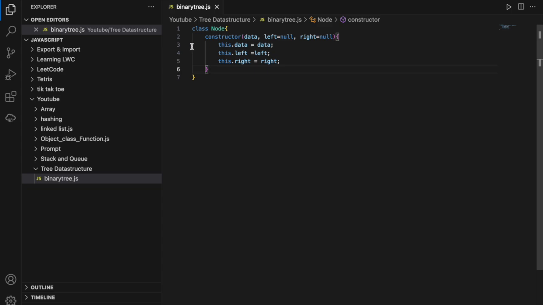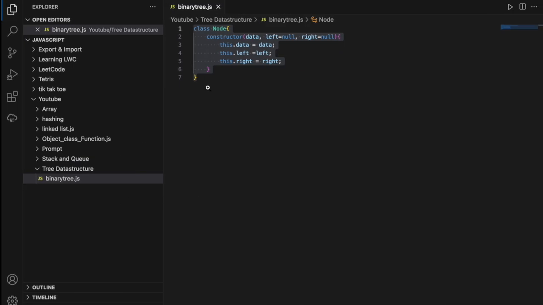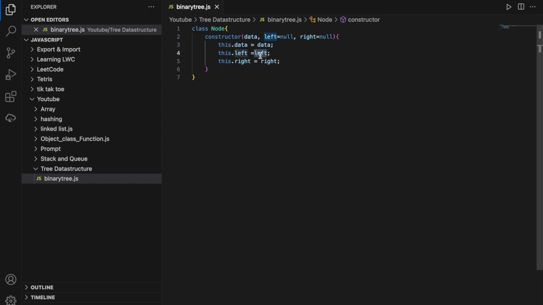And that's it, we have created the node class here, in a very simple way: data, left, and right. Left will itself be a node, and that's how I have created this data section.